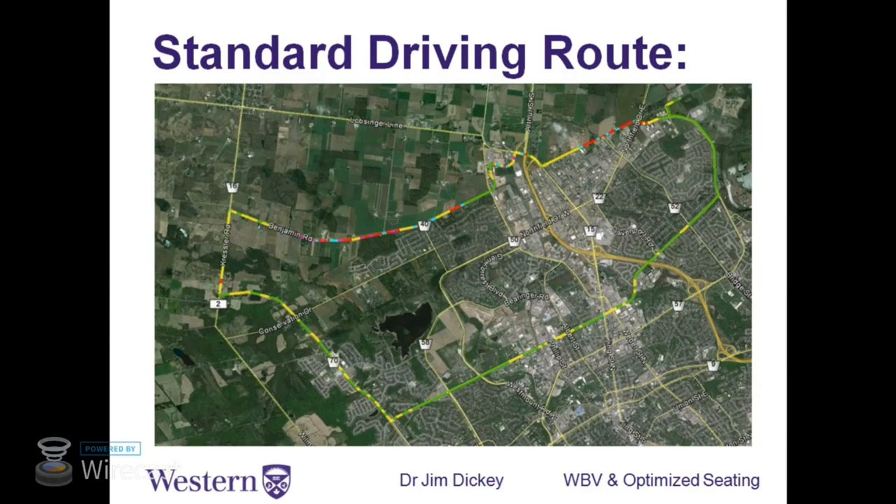What that let us do is plot a big path around the route, with vibration intensity shown as green for go, red for bad, and blue for very bad. You can clearly see that driving around the loop, the vehicle doesn't get the same vibration exposure everywhere — there are rural roads, roads under construction, and specific features making vibration worse. Our industry partner was interested in the overall route exposure, but I found it interesting to look at the parts — you could specifically target individual sections of road for remediation.